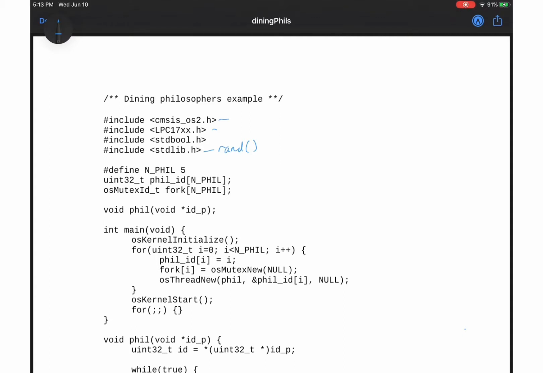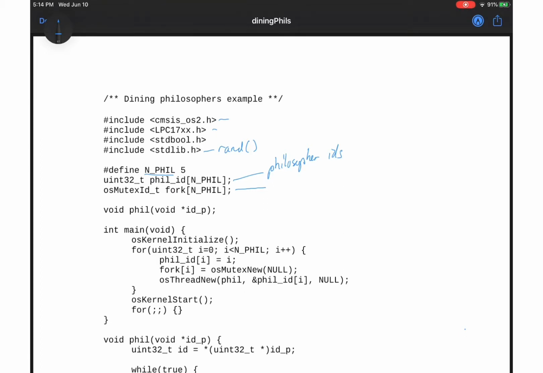And I parameterize this so that you could use a different number of philosophers, but it's normally 5. So I've created a macro, number of philosophers, set to 5. And I've got two arrays here. So these are the philosopher IDs. I'm just going to fill it with the numbers 0, 1, 2, 3, 4, but I can use that to pass the philosopher ID into the philosopher task. They're all going to run the same code, so they need a way to know their ID. And then these are the forks, as the name says, and we need the same number, so 5.